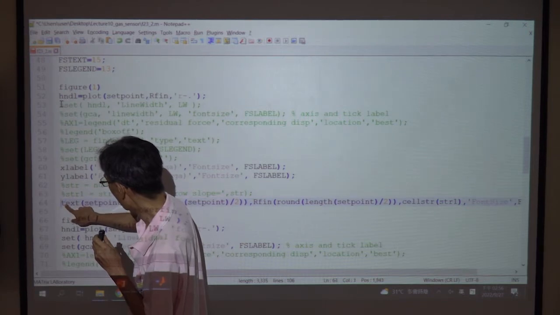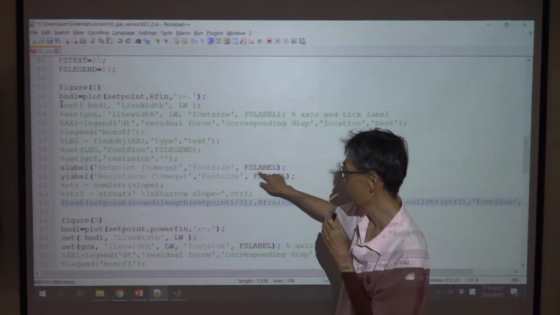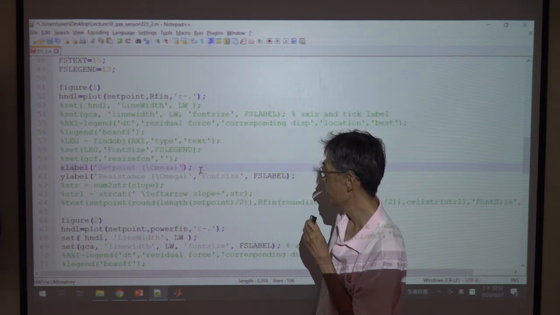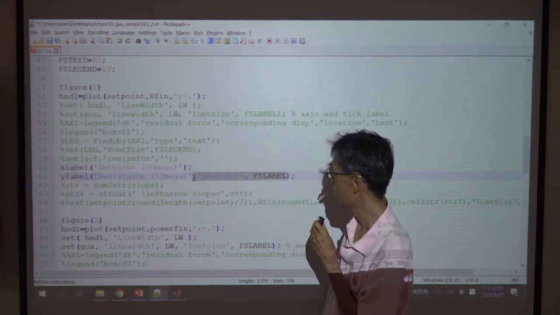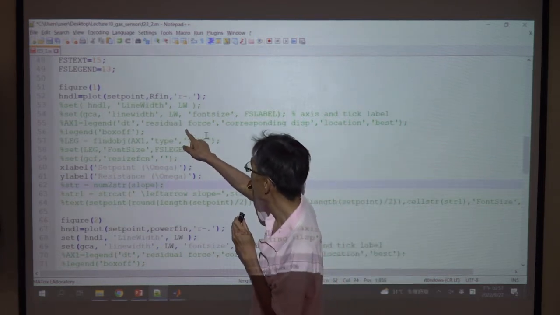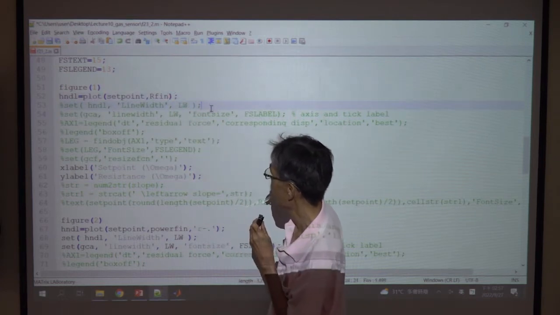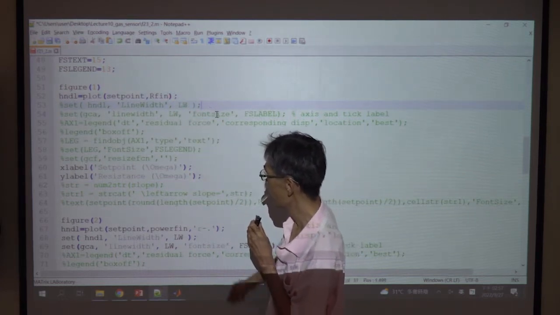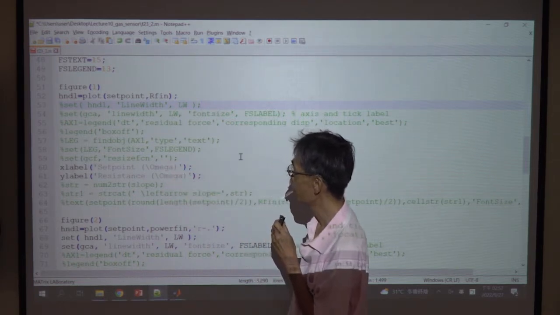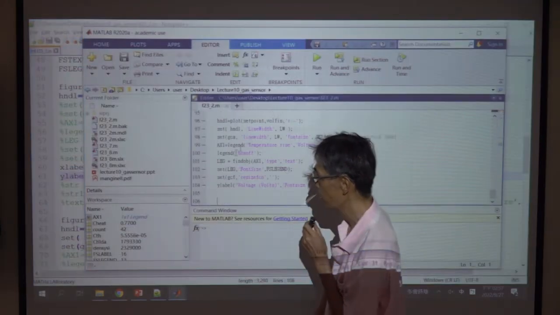And this one. And remove the font size and axis label. Yeah, remove. Yes. And remove this one. Okay, then remove R. Remove this one. Yes. And okay. Okay, save it. Okay, then run the file again.